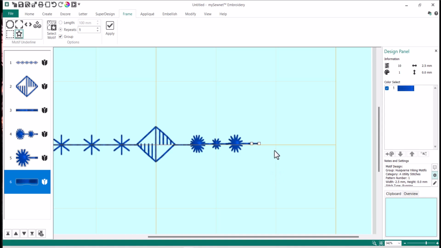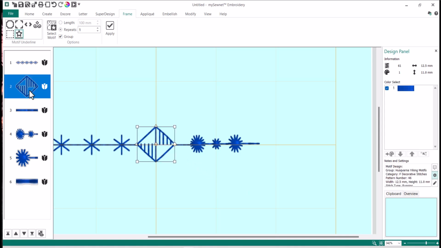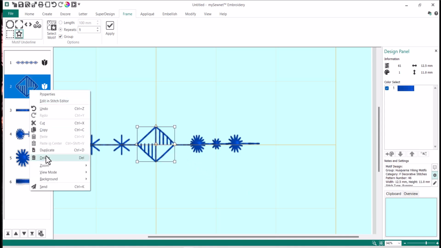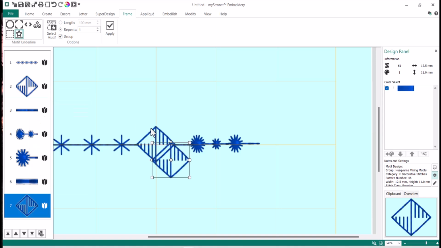So now what I want to do is I need to get this guy again, and I want to put him on the end. So I can do this pretty quickly. I can click on here. I'm going to do a right mouse, and I'm going to do duplicate. Duplicate allows it to offset just a little bit so I can actually see. If I do copy and paste, it puts it right on top. I just want to make sure that it's right there and touching.